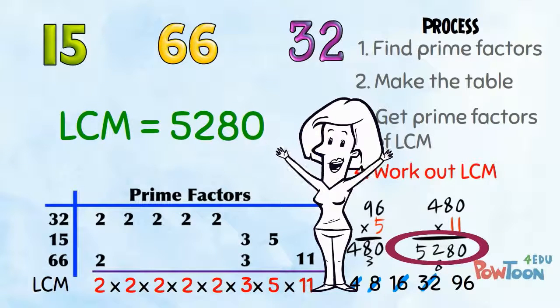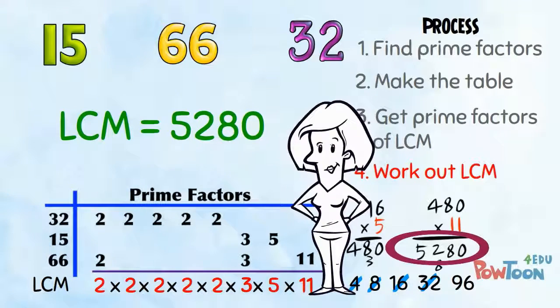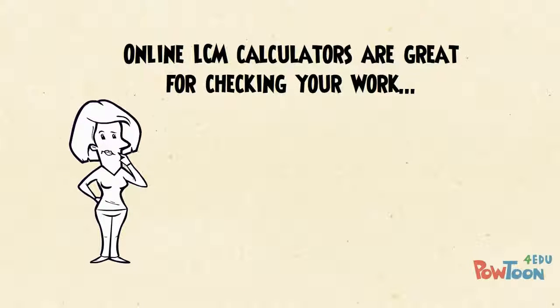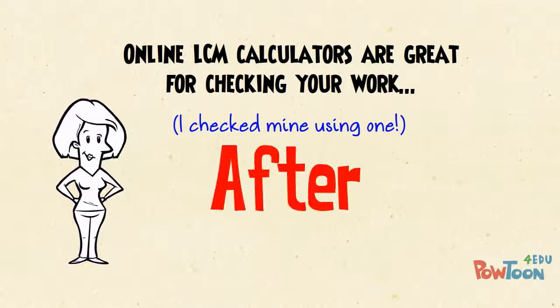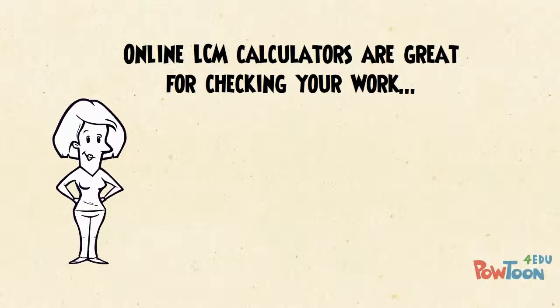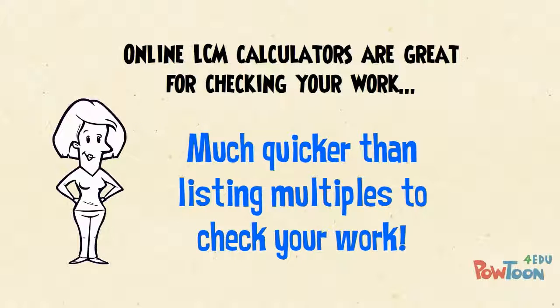Did you get that too? If not, please check your math against mine to find out where you made a mistake. There are online LCM calculators which you can use to check your work after you've done the calculations. What can I say? It's much quicker than listing multiples to check your own work.